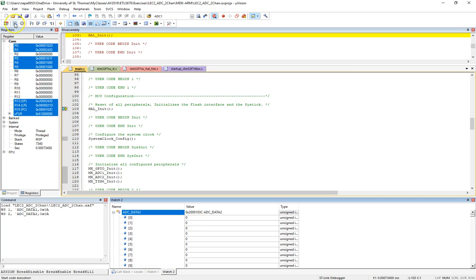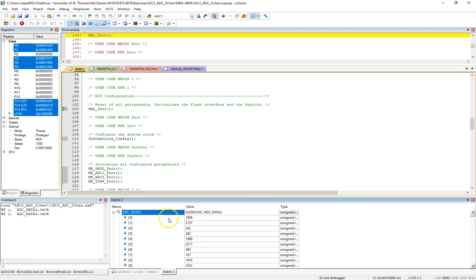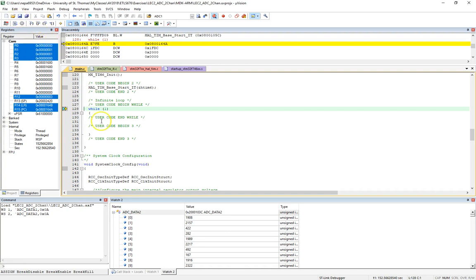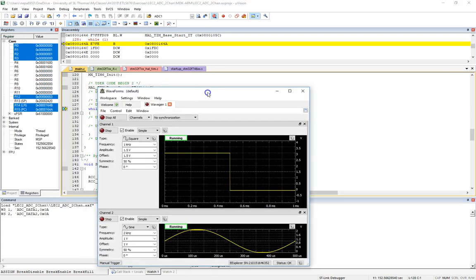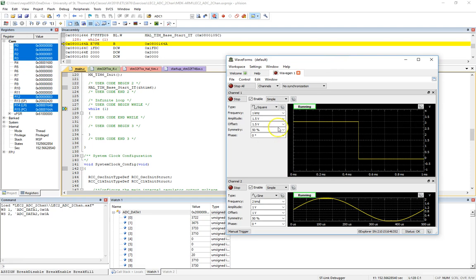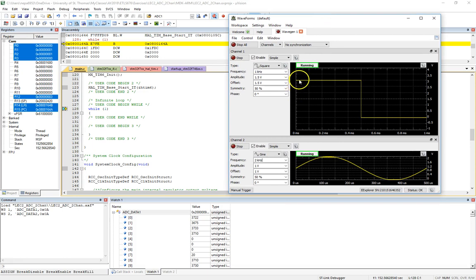And what I'm going to do is basically hit run. Okay, so you saw that the data just got populated. Let me stop this first. Now let me do a quick check to make sure that I can intuitively understand whether I'm getting the right sampling rate or not. So for example, ADC1 was getting the 1 kilohertz square wave. I'm sampling this square wave with an 8 kilohertz timer base. So that means I should get a total of 8 points that make up a complete square wave.